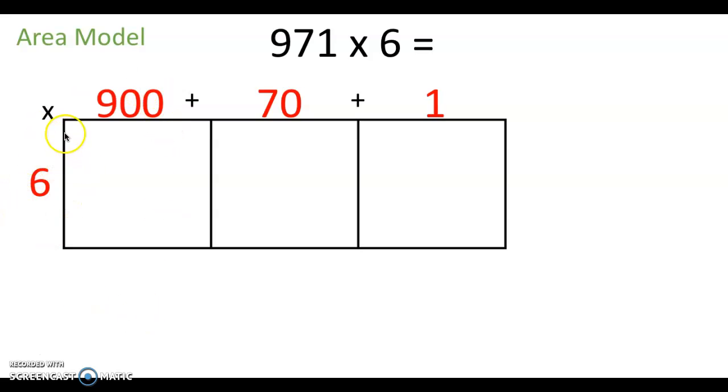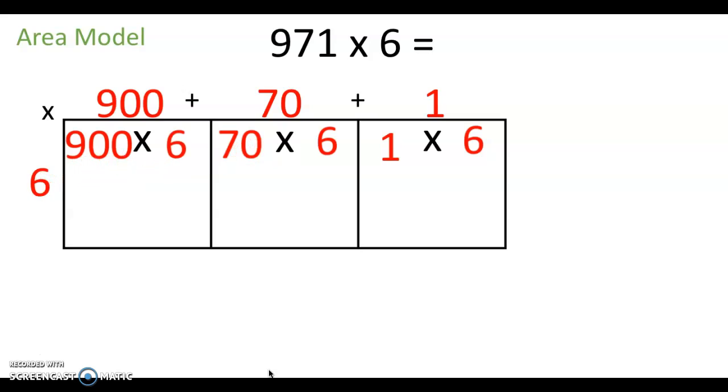We know for area we multiply length times width, so let's take our numbers down. And let's take our numbers over. And we know we're going to multiply. Now lots of students like to think that they can skip this spot right here and not write the equations down, but I've seen so many students make silly mistakes that way. Don't make that mistake.